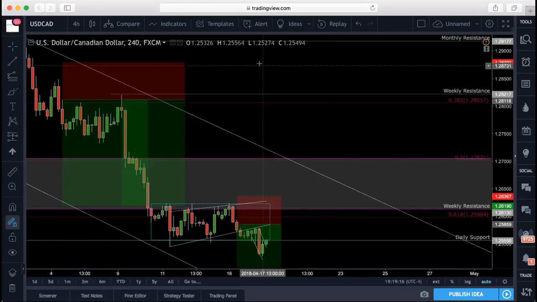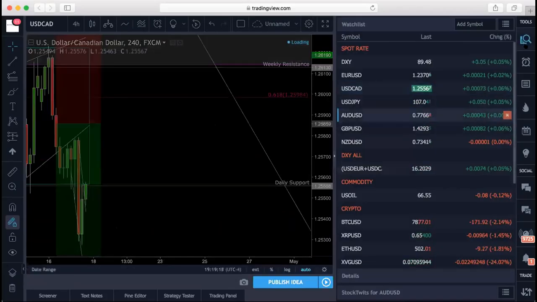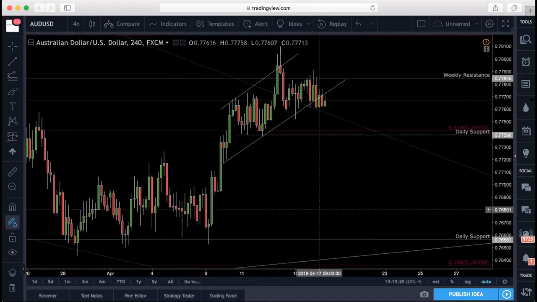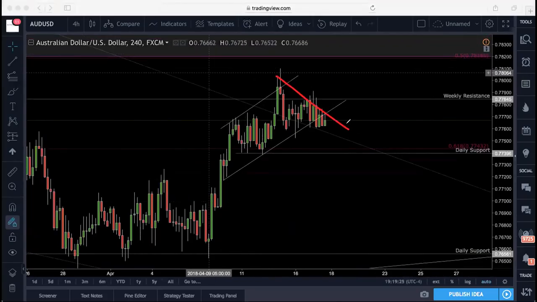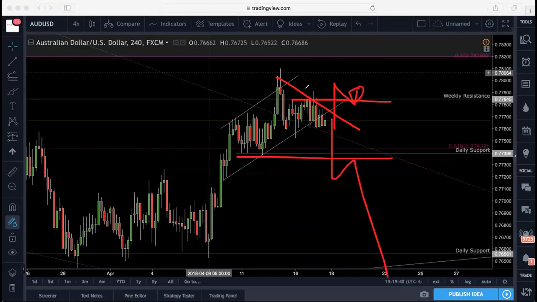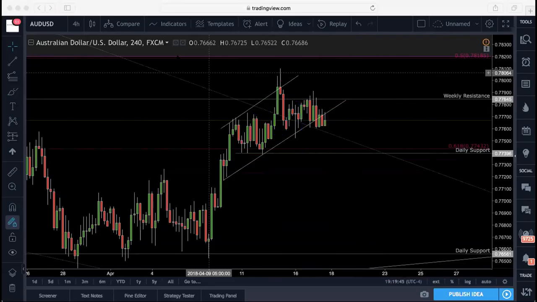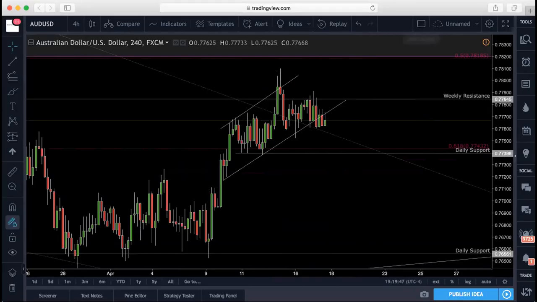What's up, Mohammed? Mohammed asked what I think AUD is doing at the moment. I went over that in the beginning, but it's a two-way play on AUD right now. Either we're starting this bullish run, and if we break out of this, you're looking to buy to the upside, but this is forming a reversal pattern right now, so if we do break the lows, you are looking for the downside. So it's two ways. This flag breaks out plus this high here, that's your trade. Or we break the lows and we go. If not, you're not interested in that. That's just consolidation. Two ways that's going to happen.